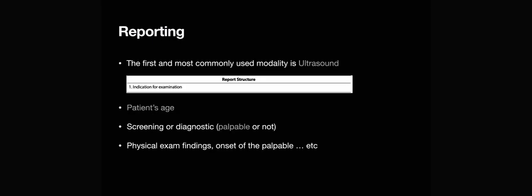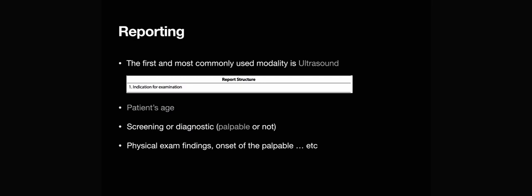The outline of the lecture includes some basic terminology about the BI-RADS and about how you report, and then we'll go through the cystic breast lesions, and afterwards we will go through breast calcifications. In between the topics, we will have some cases. Before we start assessing the lesion and describing the imaging finding, we have to talk about the reporting.